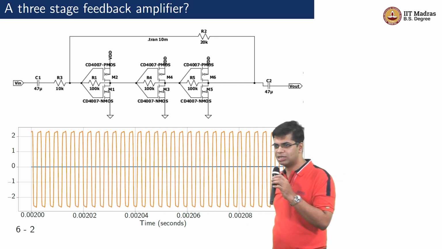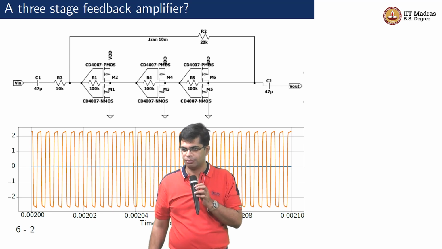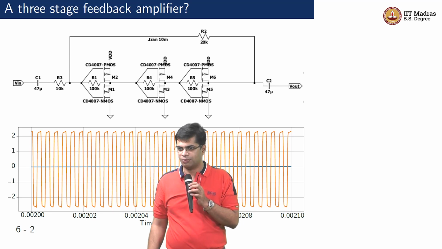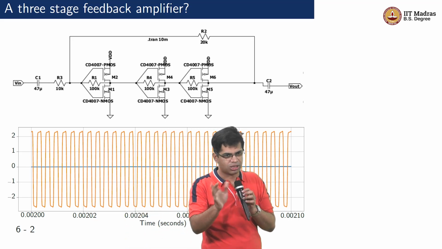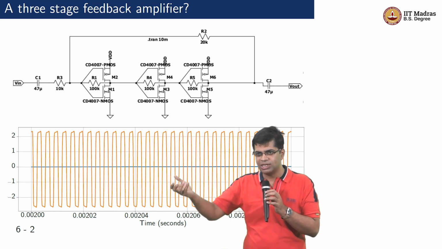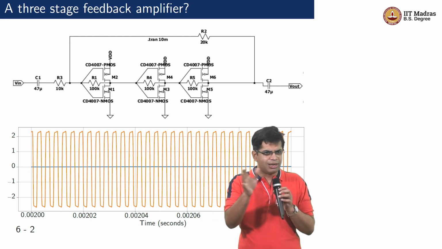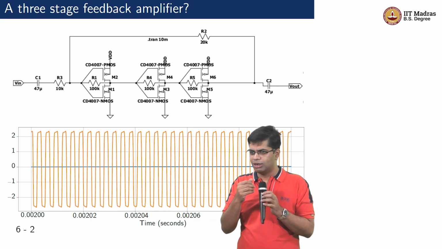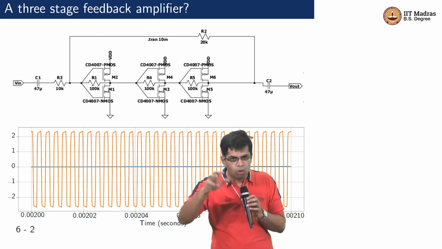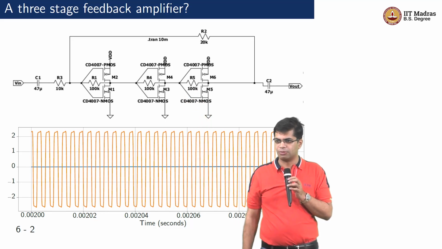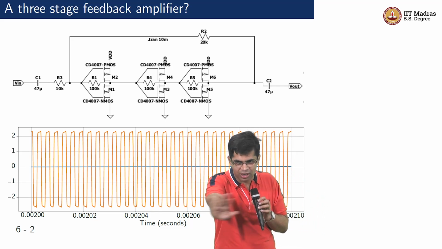The reason for the oscillation is each of these amplifiers, I am telling you, has a gain of 50, but that is the DC gain. They also have a frequency response. So when you take 3 such, and the frequency response is roughly a first order system in this particular case, I take 3 of these first order systems, put them in cascade, you get a third order system. You might have learned somewhere, or you will learn later, that when you have systems in feedback, you need to ensure that the poles of the closed loop system are on your left half plane. If the poles go on the right half plane, the system will start to oscillate. If this does not make sense to you, forget about it.